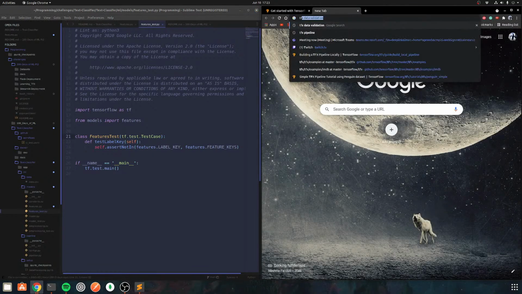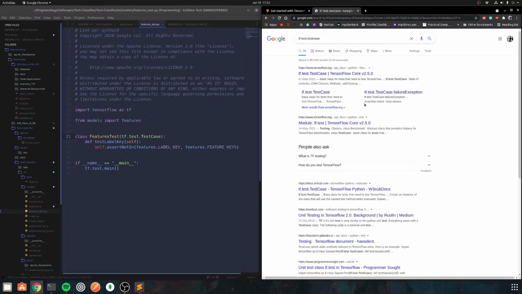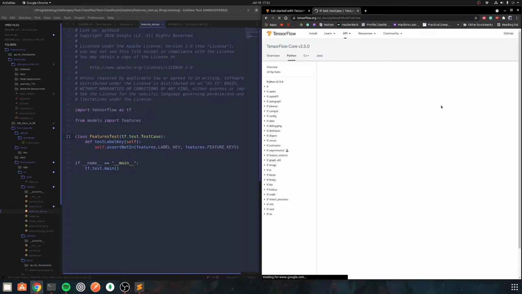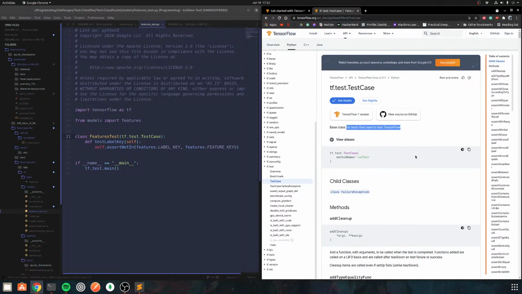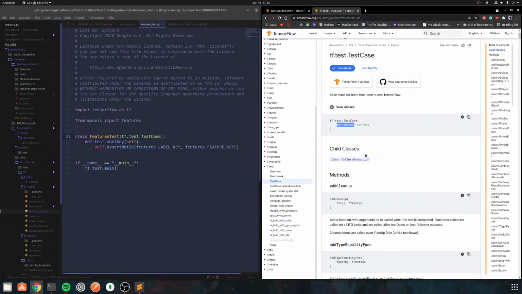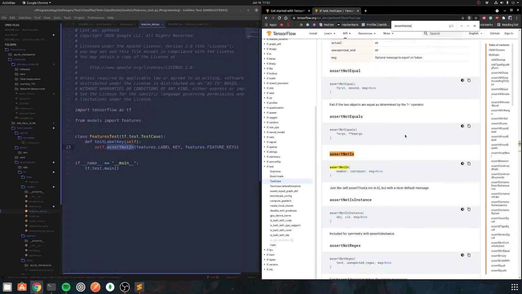I wonder what that is, tf.test.TestCase. Base class for tests that need to test TensorFlow. Method name. So we have a method here, test label key. We pass in self. And what's assertNotIn?